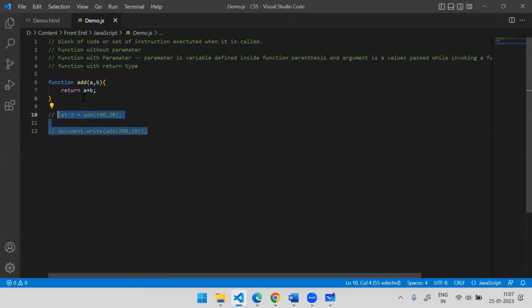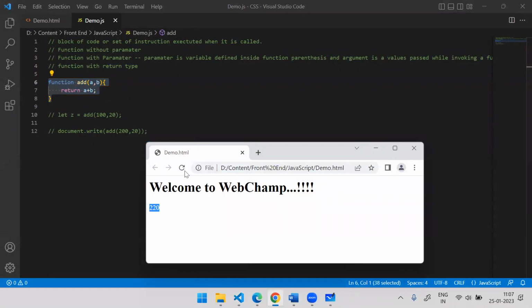Without a function, any lines you write would be executed automatically even if you don't require them. To avoid that also, a function is very helpful. So you will not get anything here because we are not calling the function anywhere from our program.